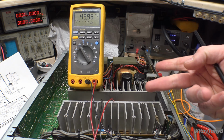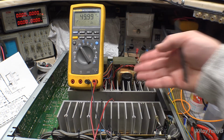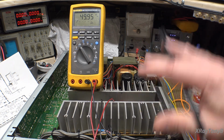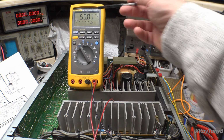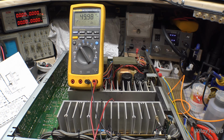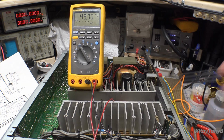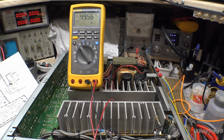So if the transistors are a little bit mismatched, or they have a little bit different VBE, not only will the emitter resistors take up the slack, but also you've raised that bias level above any anomalies of the transistors. If you have really perfectly matched transistors, you could reduce that theoretically, and you would notice no difference in low-level distortion or high-frequency distortion. And so this is always a margin of error that a manufacturer will put in there. But again, if you have really good transistors, you can turn that down and it will still work perfectly. It won't make any difference.